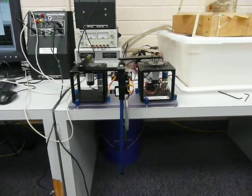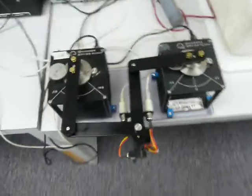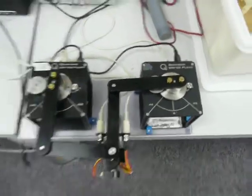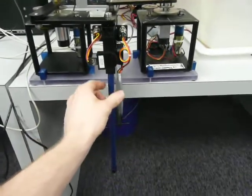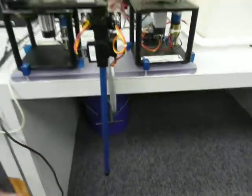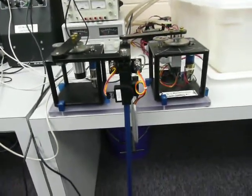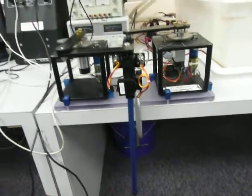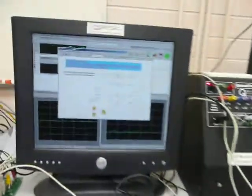Okay, here we have the 2-DOF Gantray plant. As you can see, it's the exact same as the 2-DOF robotic arm. The only difference is that it has an additional 2-degree of freedom little boom coming down off the end of it. And the purpose of this is to control the arm so that it stops the boom from swinging as soon as possible. So this is a pretty simple controller.